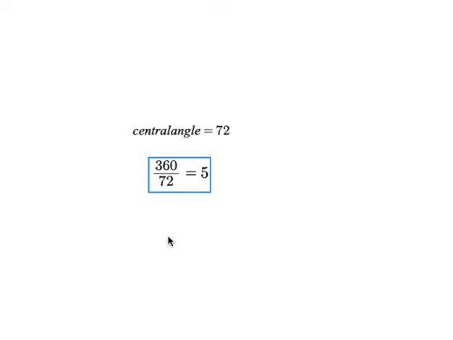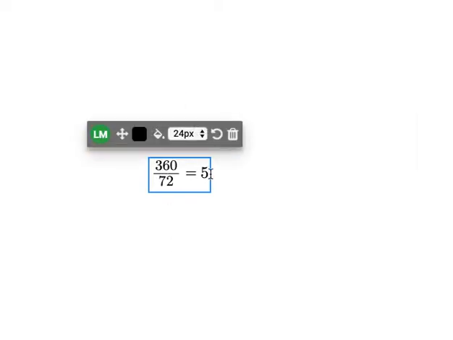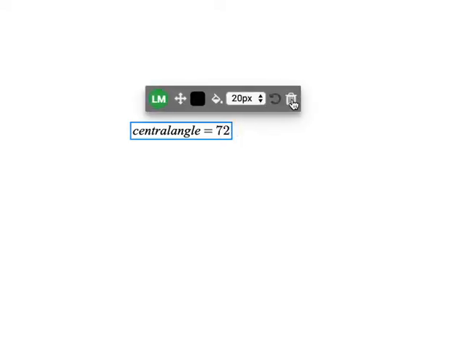Now, what if I had another type of problem? What if I had a problem that asked me to find, again, I'm not given any type of picture, and I'm just given that I need to find, let's say, the apothem? So I need to find the apothem, and I'm told that it is a square. I'm told that it's a square and it has a side length of 12.